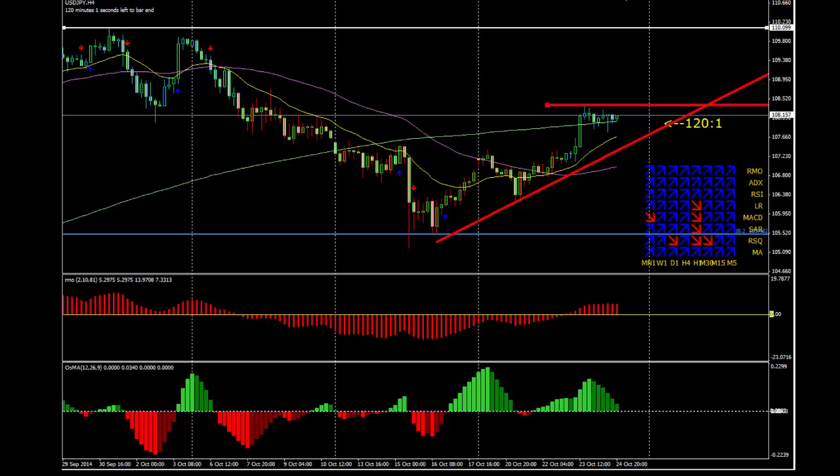This Wednesday, in fact, we have FOMC statements. We have the federal funds rate, which is the interest rate announcement, on Wednesday at 6 o'clock GMT. We also have the New Zealand dollar interest rate announcement at 8 o'clock. The last figure was 3.5, expecting no change, and that's meant to stay at 3.5%. Other than that, there are 1 or 2 other announcements, but that's the major one. Thursday we have the unemployment claims figure for the US market. We have advanced GDP quarter-on-quarter figures for the US market, which is also important.